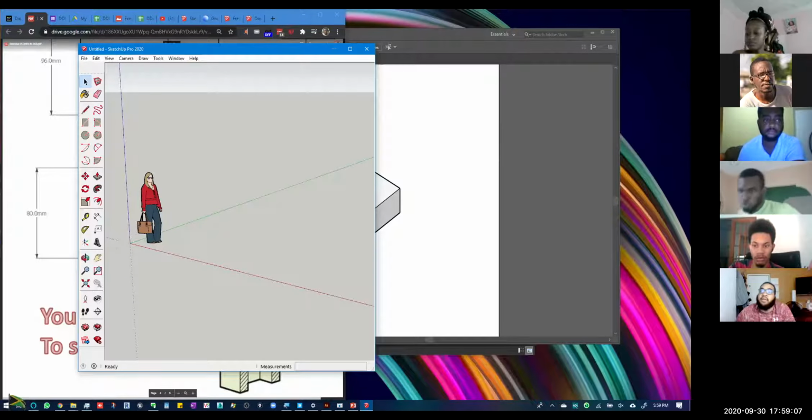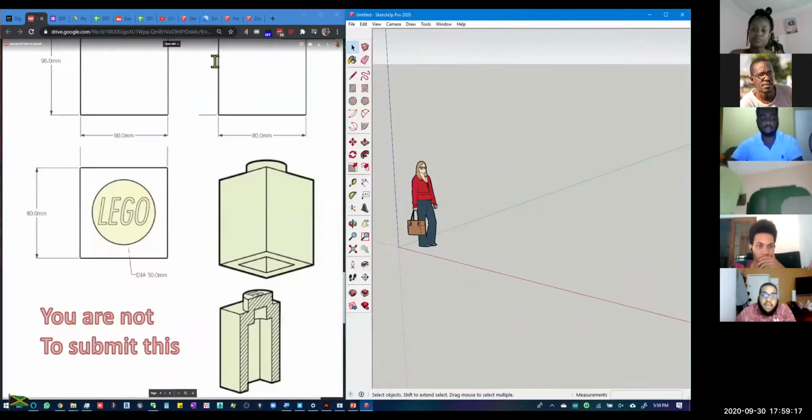So you just selected architectural inches, right? No, architectural millimeters. Sorry, sir, I never caught that. Can you do it again for me, please? Just open a new SketchUp file and choose architectural millimeters, working with millimeters.